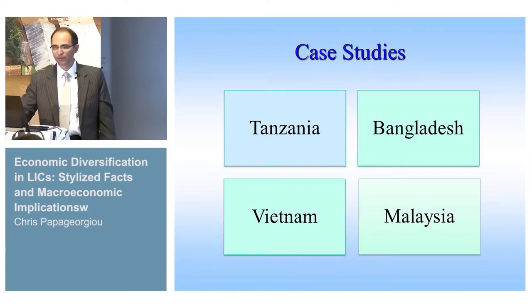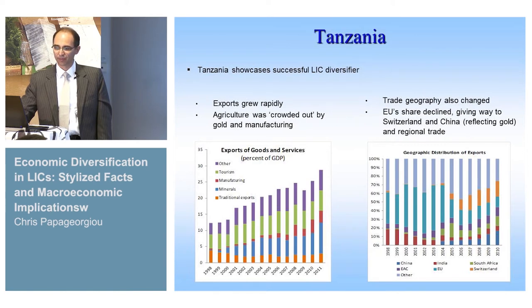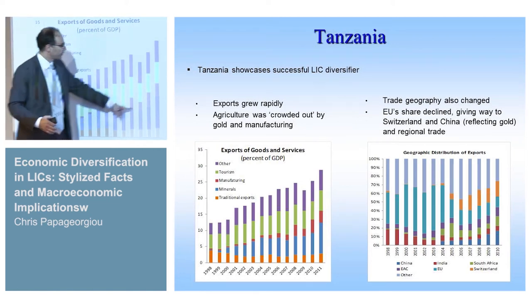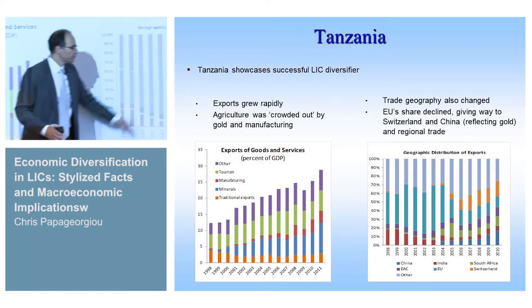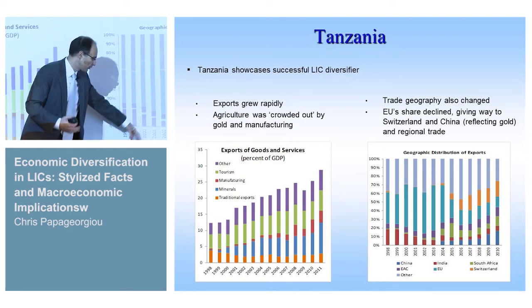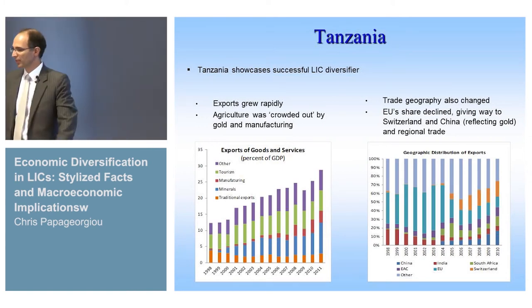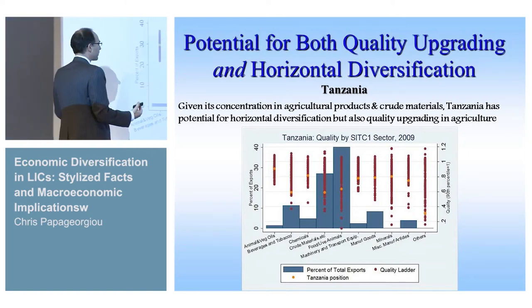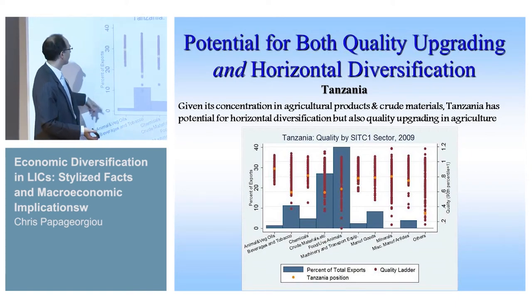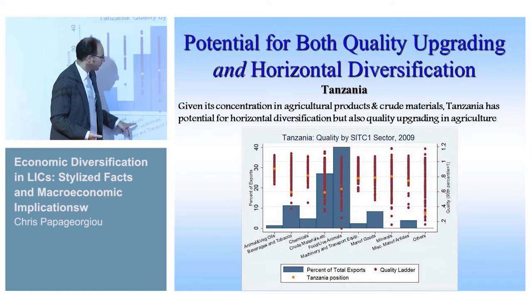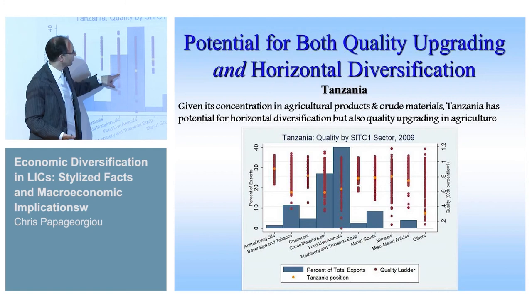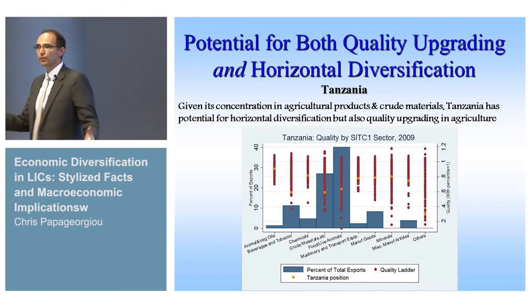One case study I'll highlight is Tanzania. Consistent with what Professor Doulou was talking about, we can identify an increase in manufacturing, shown by the red bar, but also a huge increase in export partners — movement away from India and more toward China and Switzerland, which we think is driven by gold. And here is a picture showing where Tanzania stands in terms of quality: we show the share of exports by total share with blue bar charts, covering commodities and traditional goods, and we can show the quality ladder, the potential, and where they belong. Tanzania has a lot of opportunity for quality upgrading.